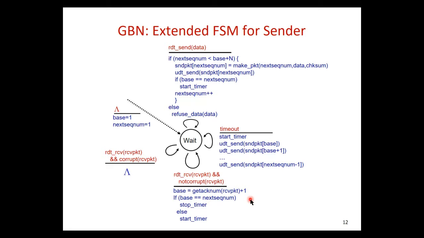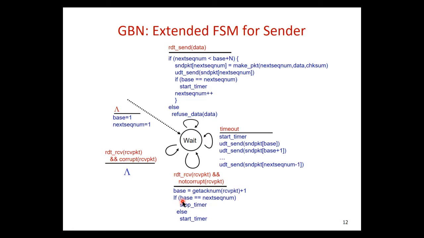So let's take a concrete example. At the beginning, it sent packet number 1, right? Sequence number 1. It received an ACK of 1. Okay, get ACK number, receive packet, and this is 1. So it's going to be 1 + 1, so it's going to be 2. It updates the base to be 2. So now the window starts at 2. It has slided the window.